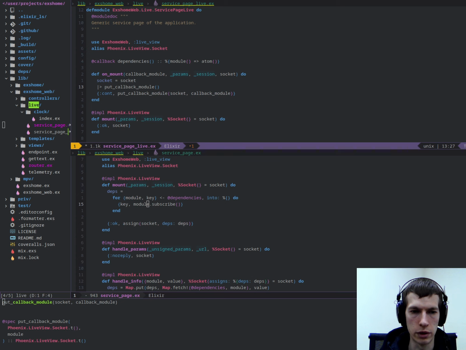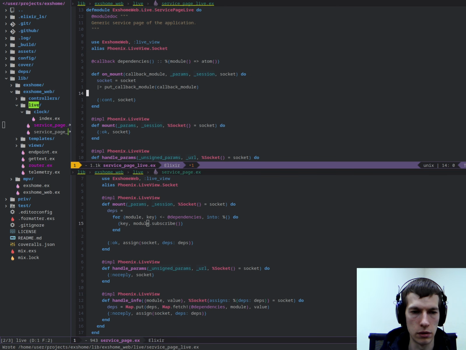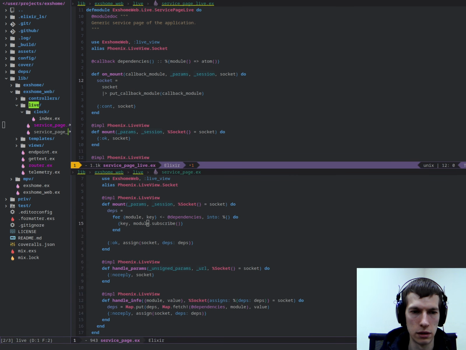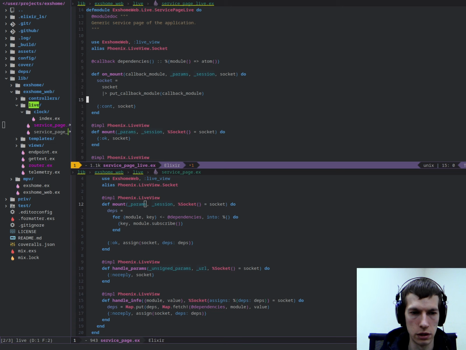Create callback module, and return the socket thing here. The formatter will make it a little bit more pretty. So I won't do anything about this one. Okay, we have unknown thing.